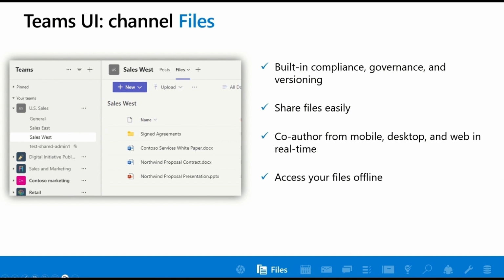Files in a Microsoft Teams channel provide a structured and collaborative environment for teams to work together on documents, fostering efficient communication and seamless sharing within the context of their projects and discussions. With built-in compliance, governance, and versioning, you ensure the security and integrity of your documents throughout their life cycle. Sharing files becomes effortlessly streamlined, promoting effective collaboration and communication.